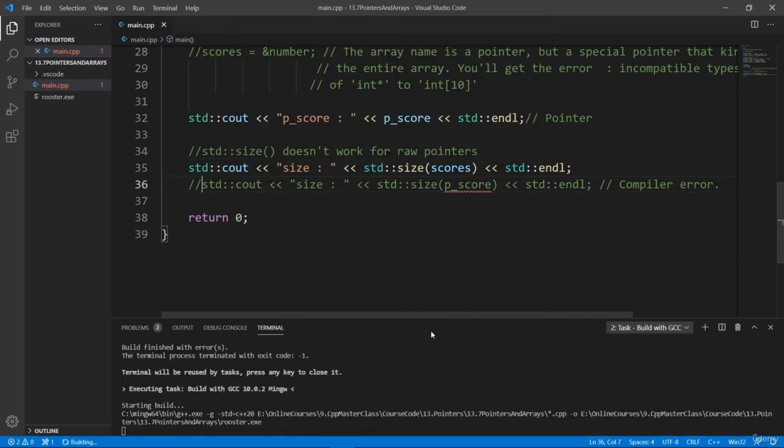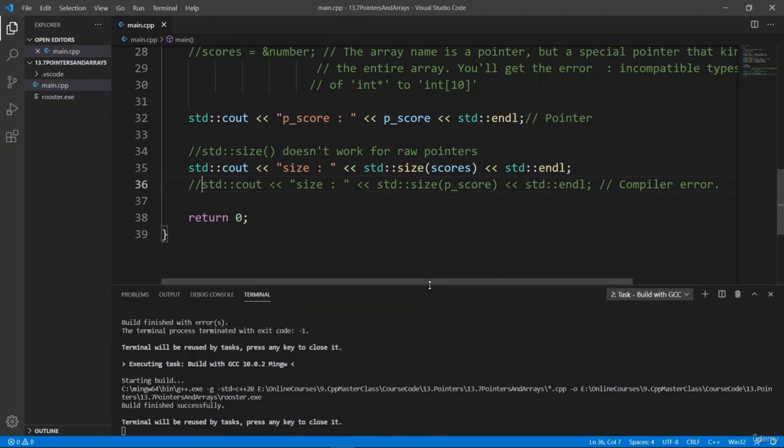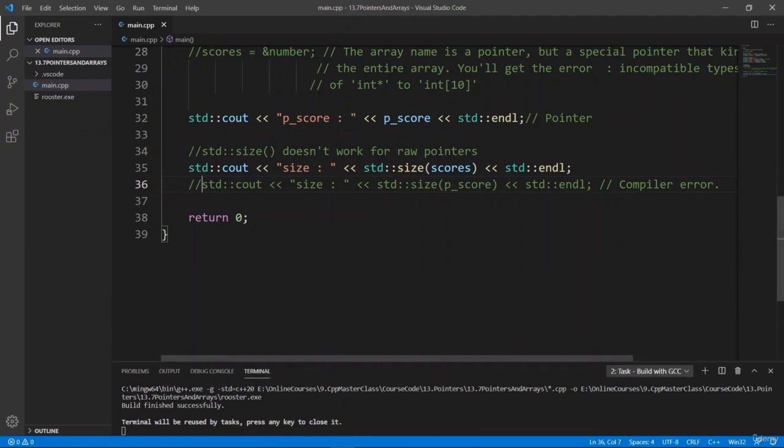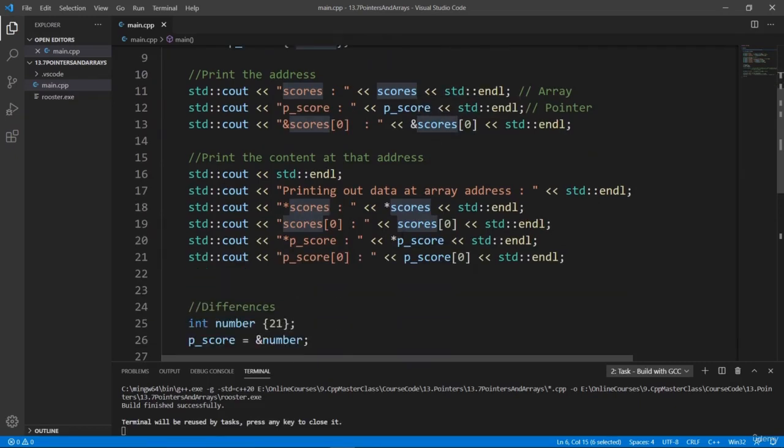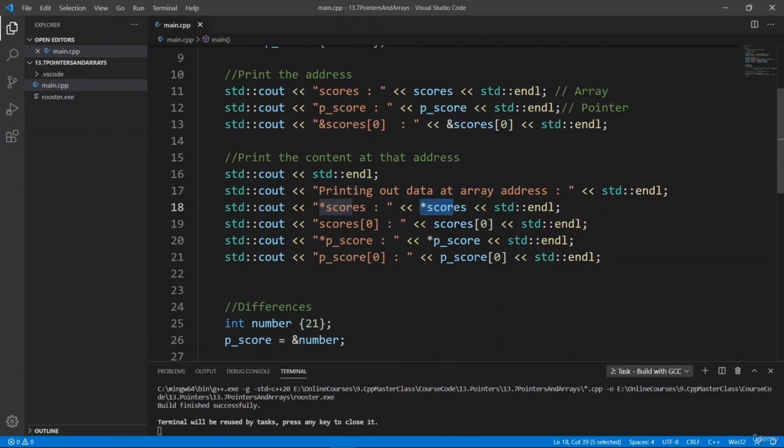And this is really all we set out to do in this lecture. Doing a few examples to shed some light on the relationship between pointers and arrays. The relationship is really that the array name is like a pointer to the first element in the array, and we can use it like we use a pointer. We can dereference it, and we can do all kinds of crazy things with it. This relationship is actually going to open the door to many more things we can do with pointers and arrays, and we're going to start exploring that in the next lecture. Go ahead and finish up here and meet me there.